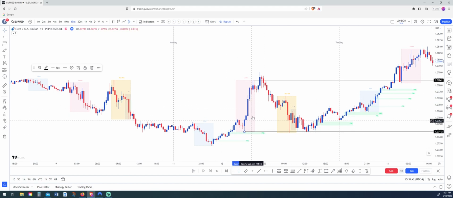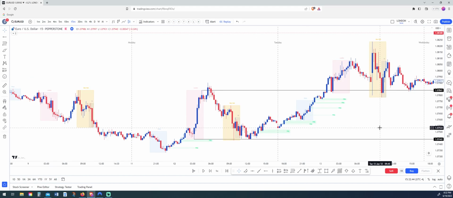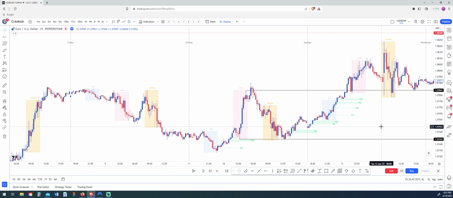So this is a really lovely example. Price took the London high, was unable to displace higher, and therefore had to come back into the range seeking further liquidity before it could take another attempt to the high. When we see displacement breaking through a range, we can expect the price to continue. If we see a lack of displacement, a failure to displace, and potentially displacement back into this range, we can look for other objectives as a retracement. Let's jump into some more charts just to show more examples of how these various patterns play out.